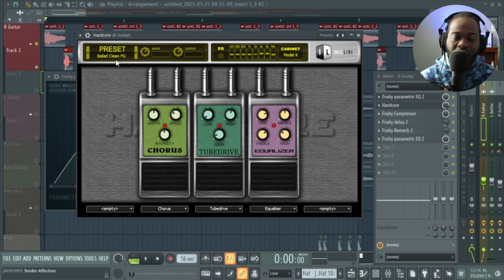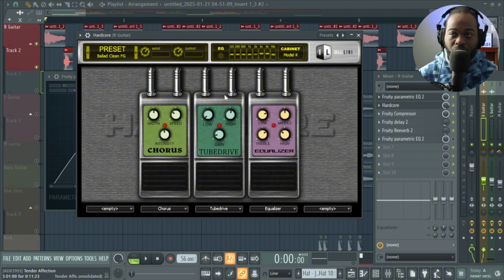But even if you can't use it without the sound dropping out, you can always throw it on there, export or render the WAV file out, and it'll still have those settings, so you don't have to worry about the sound dropping out. Also, if you don't have that, you also have a Fruity Chorus plugin, a Fruity Blood Overdrive plugin, and an EQ, so you can still recreate this same emulation. But I used this to kind of give it a distorted sound.